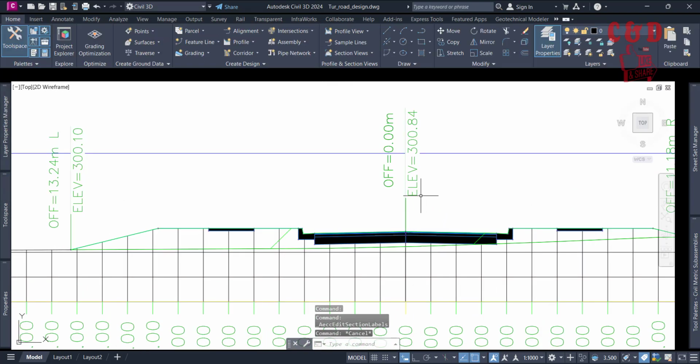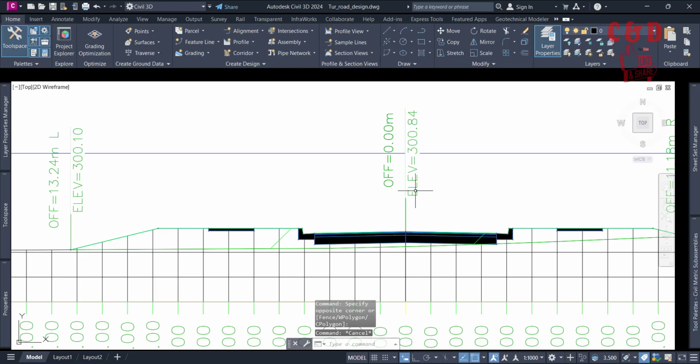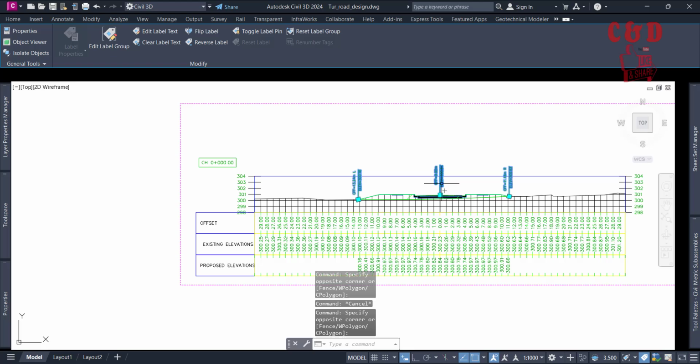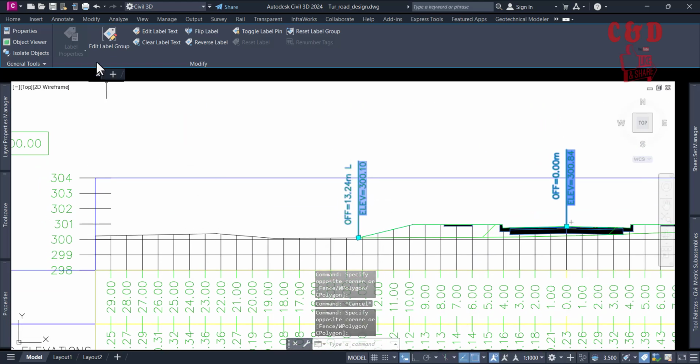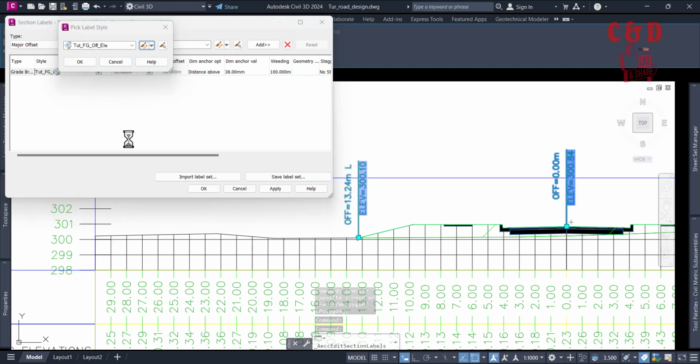So this is how it is displayed, and you see here this difference. Here we have a larger gap and here lesser. So let's see why it's happening. Let's click on edit level, and then click here.